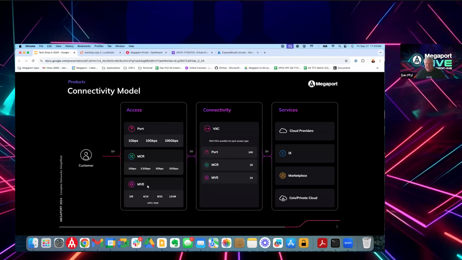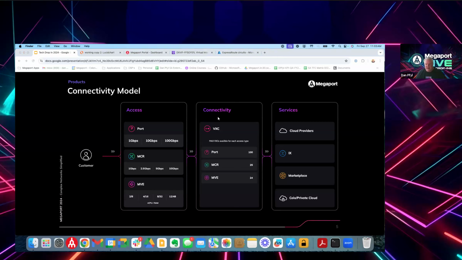And then we have our Megaport Virtual Edge, a virtual appliance where you can bring your own software, whether it's Palo Alto, Cisco SD-WAN, Fortinet, Aruba, or Silver Peak, and then orchestrate those via your FortiManager, your Aruba Orchestrator, or vManage, etc.